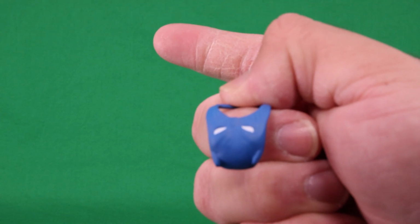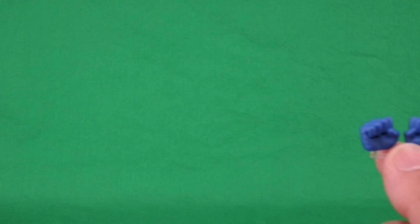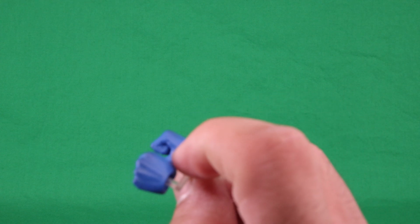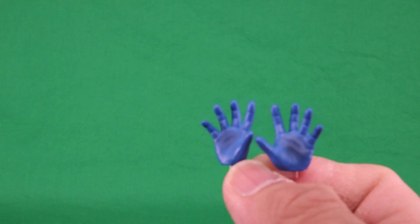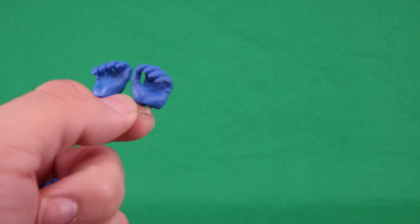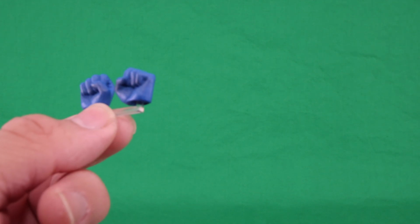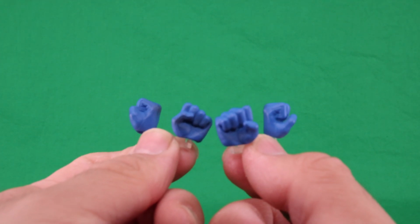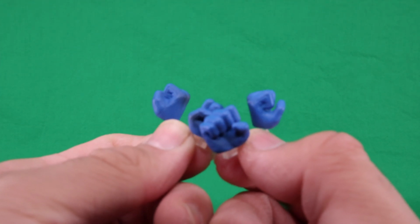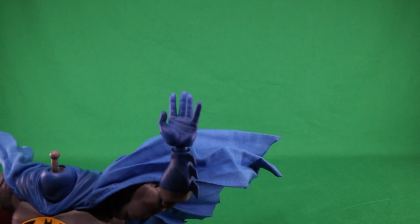Now this piece, you put it around his neck. It's basically for when you want to display Batman without his mask on. Alright, and these are his fists. These are his open hands. These are his holding hands, mainly for his Batarangs. And these are a second pair of fists. And yes, this figure does come with 2 pairs of fists, but the main difference is that with one pair, the thumb is actually more open. And lastly, here are the hands that the figure comes by default.